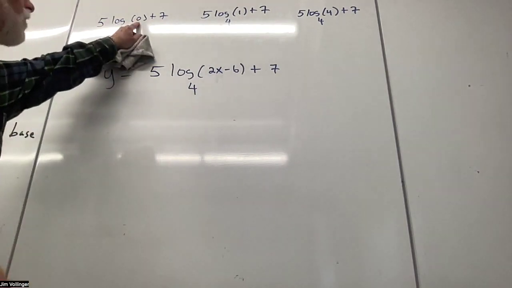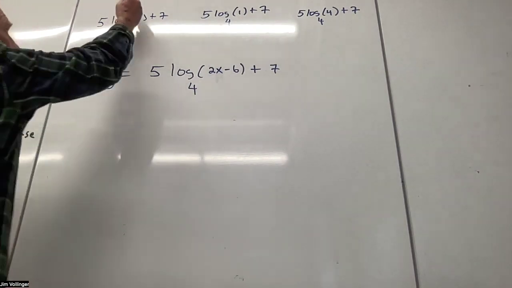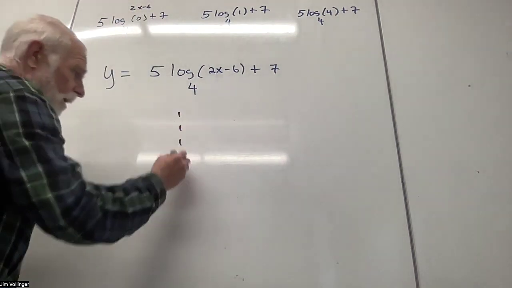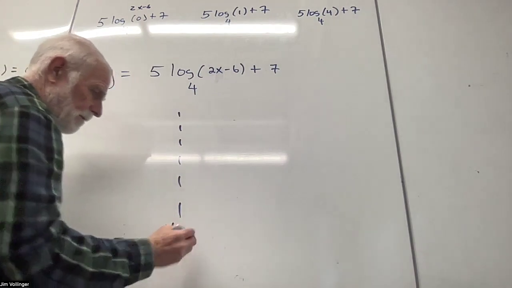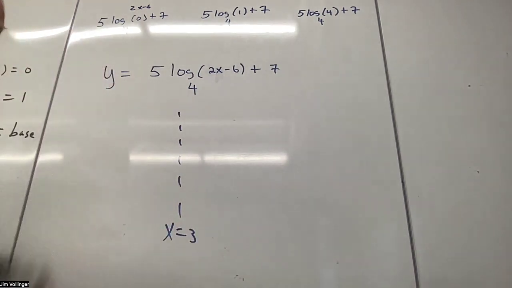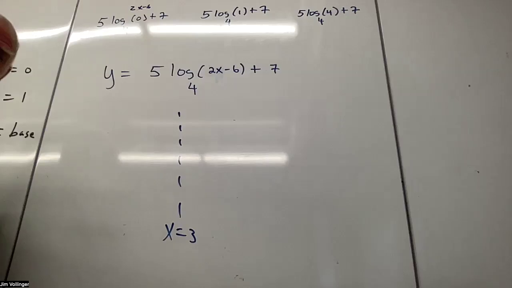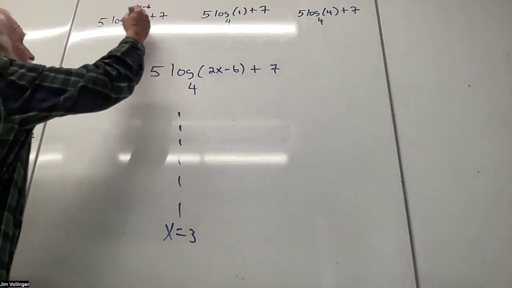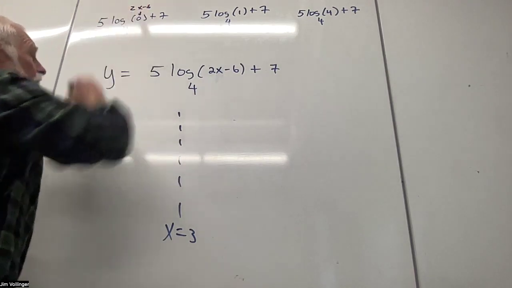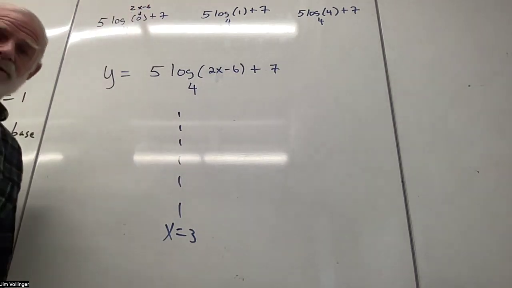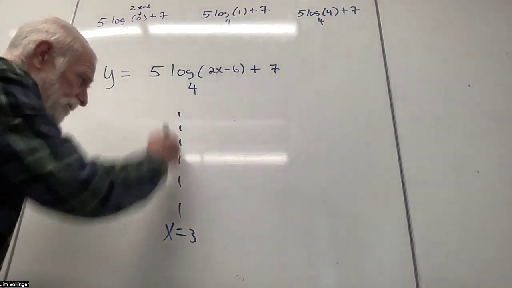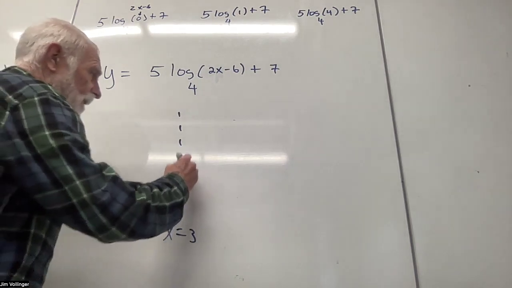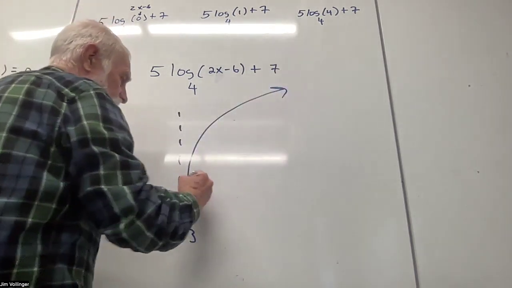Let the parentheses equal 0. Well, the parentheses is made up of 2x minus 6. Okay, that means I need numbers bigger than 3. Because when you put an exponent on top of a positive base, you always get a positive number, and this is the inverse of that. So I need positive numbers in here. And the closest thing to a positive that isn't a positive is 0. That's the closest thing. This is a base 4. We know that already. So I've got asymptotic behavior like that.